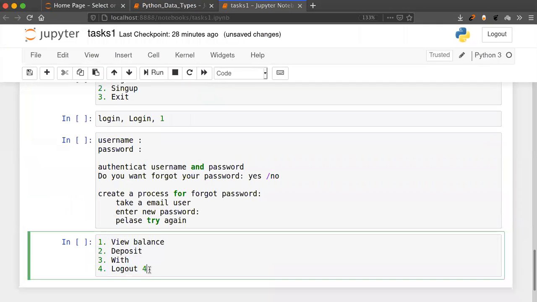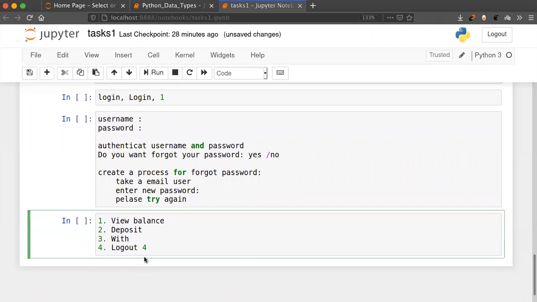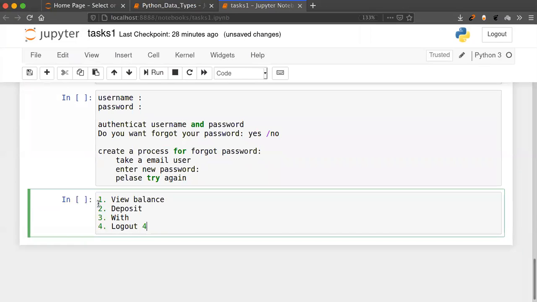So this is the second assignment you have to do. Hopefully you got the idea, guys, which type of assignment. The one challenge is that you have to use exception handling every time. Your program should not be terminated automatically. If a user gives you anything as input, you have to handle those types of exceptions in your program. Give the user a pretty message: this is an invalid choice, please try again. If you want to log out, you can simply press 4 for that. So this is the assignment you have to do. Hopefully you got the idea.